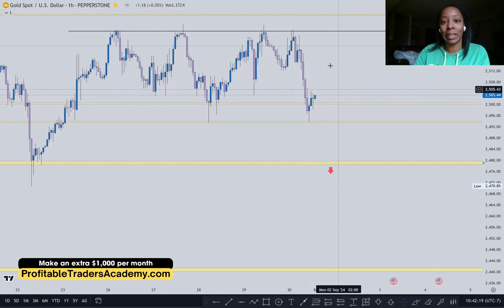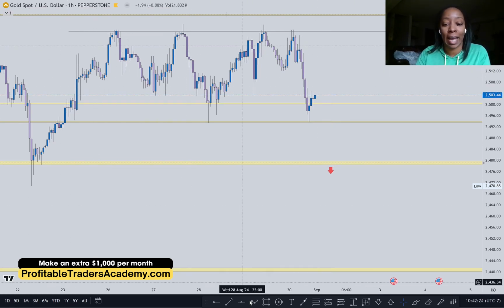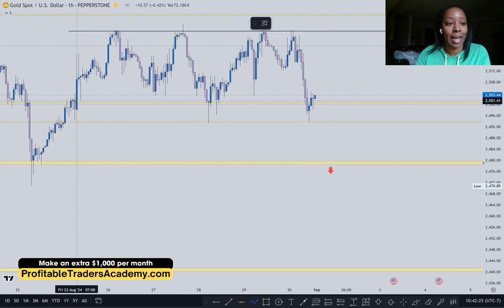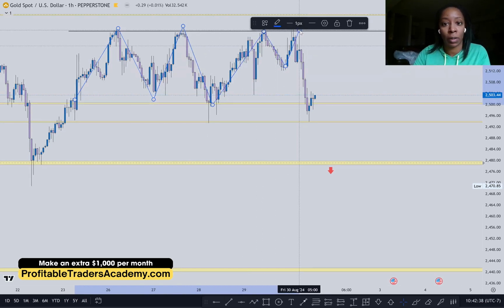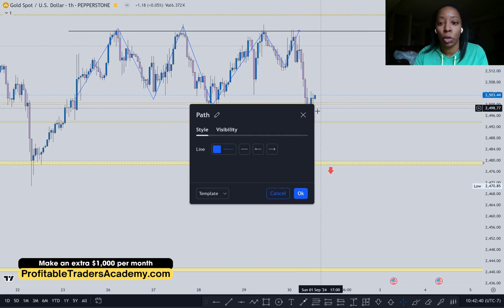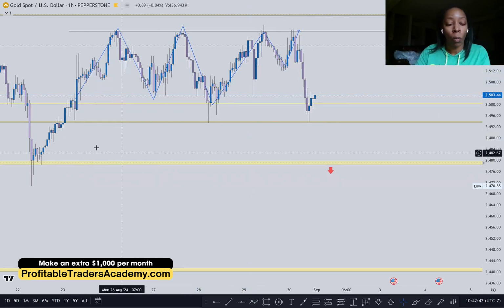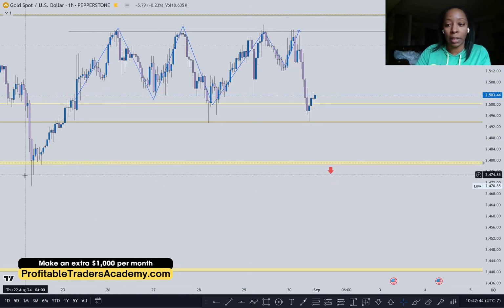Right now it's really hard to determine whether or not price is going to go up, especially because of the price action we had this past week. It was really hard to figure out, which is why I didn't get the opportunity to take a trade. This is really messy price action and I don't want to get chopped up and lose my money for no reason. And I'm sure you don't either.